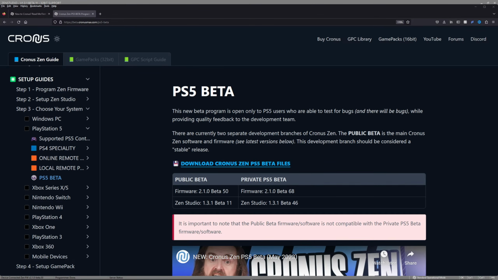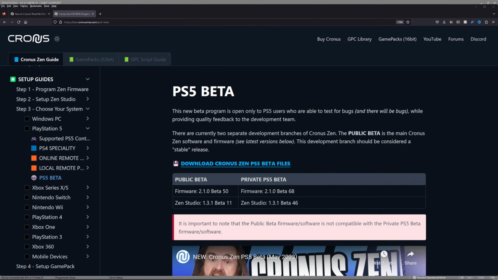I'm not sure. So you definitely have to have the CM updater tool, the Collective Minds update tool. You have to have that open, and then you throw your Zen into bootloader. I think you could do it either way, but definitely want to make sure that it's in bootloader first.